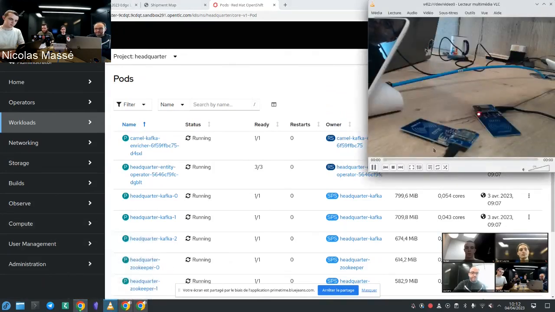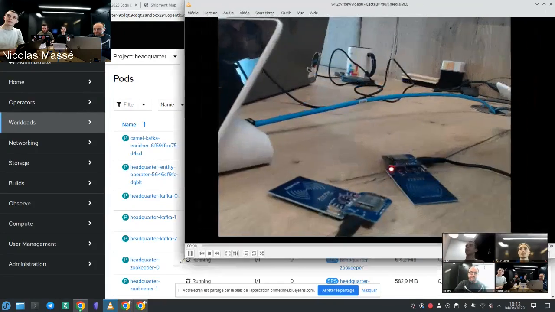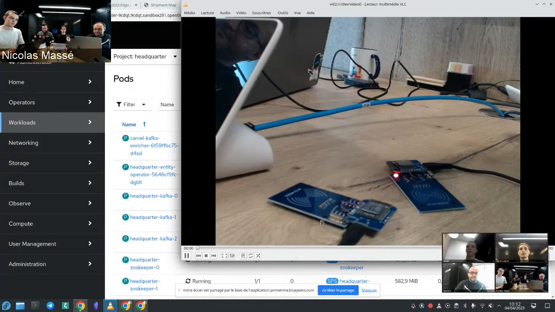So by the way, let me show you those ESP devices. It's on the screen there, you can see our two devices. There will be more later, but for now we have two ESP devices. And those ESP devices have two parts. One is the microcontroller, and another one is the RFID reader. The MQTT connects over Wi-Fi to the MQTT broker to send the read tag identifier.